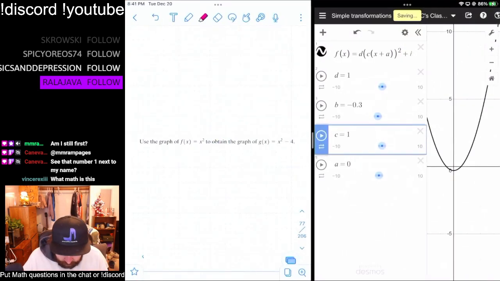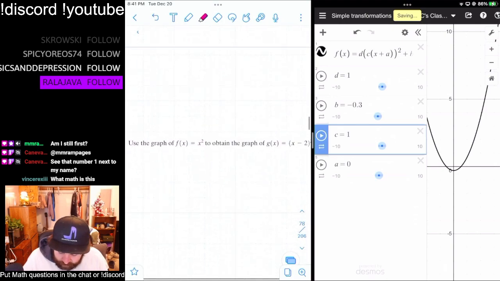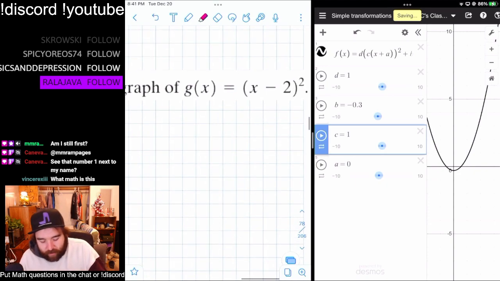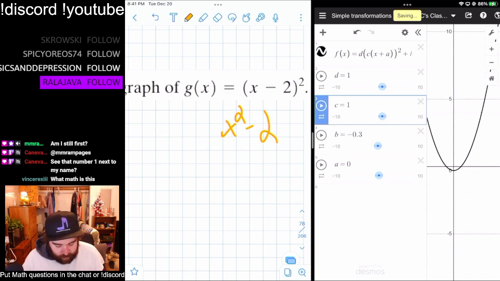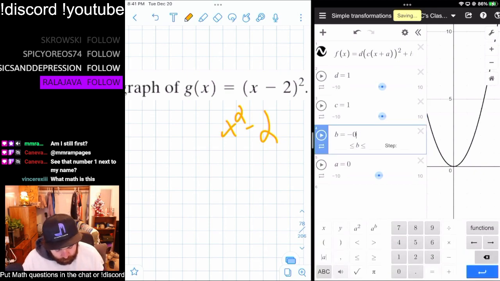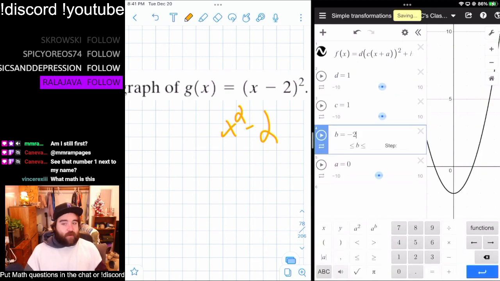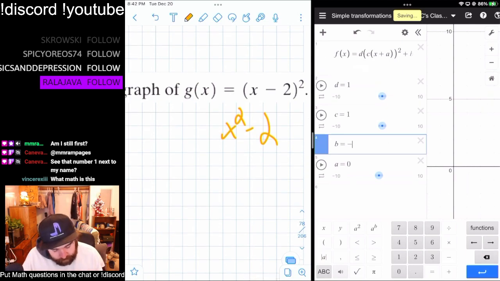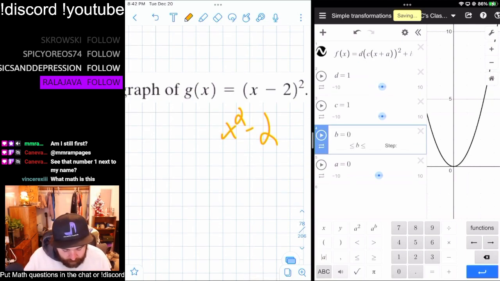So we're not going to write something for everything necessarily. See how this one is different, right? It's not x squared minus 2 in the style that it's been before. We would know how to do that. That would just move the graph down 2. But see, this is different. This is x minus 2 squared. So if you look up here at the equation I built, see how that's the negative, that's the a in the middle. So if we wanted to do this on the graph, we would want to make that 0 first.